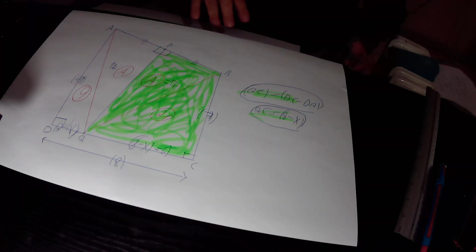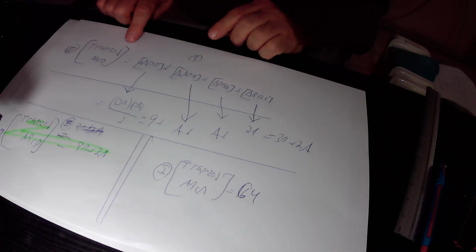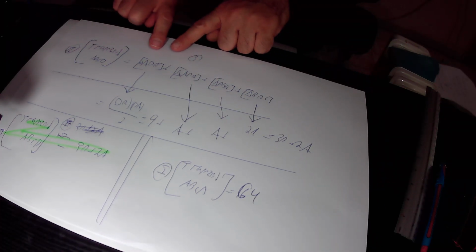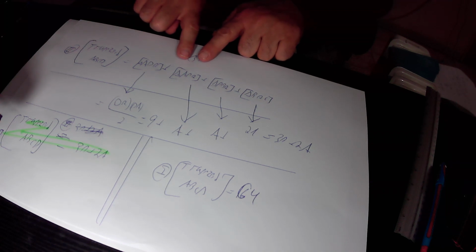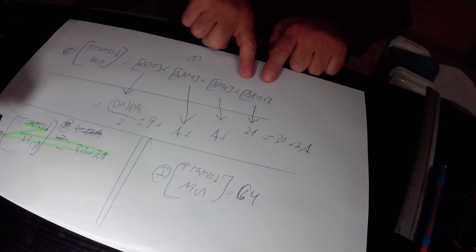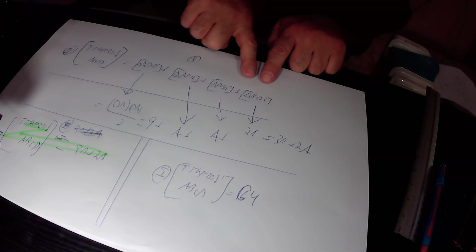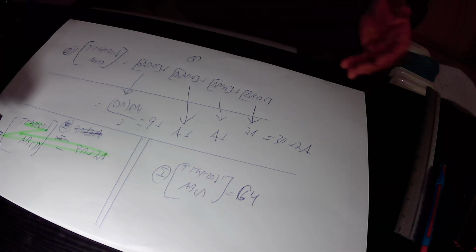So in total, we found out that the area of the big trapezoid ABCD according to the second method of calculation equals the area of the first component, that is the area of the right angle ADQ, plus the area of the second component, that is the area of triangle APQ, plus the area of the third component, that is the area of the green triangle PBQ, plus the area of the fourth component, that is the area of the green triangle BQC. The next step, we calculated the area of each component separately and then we added all the four areas together.